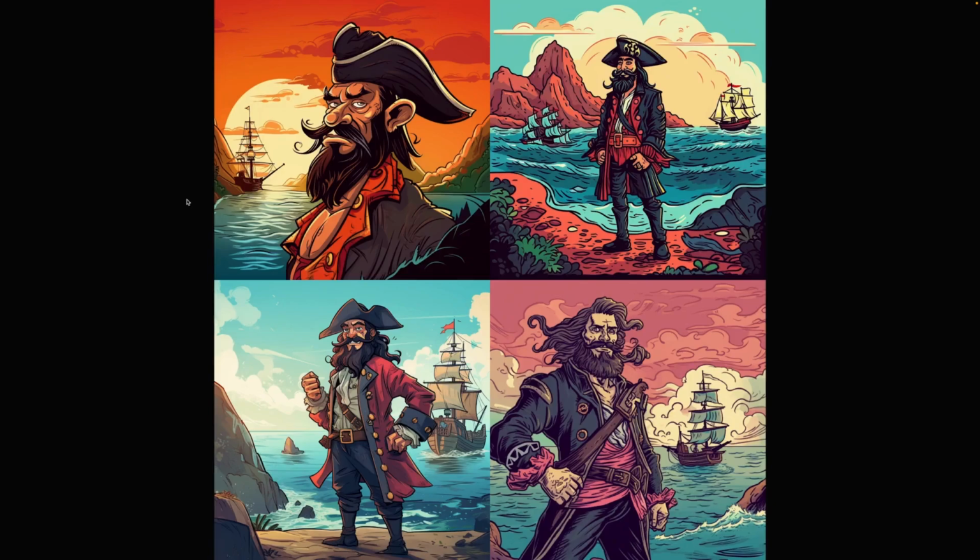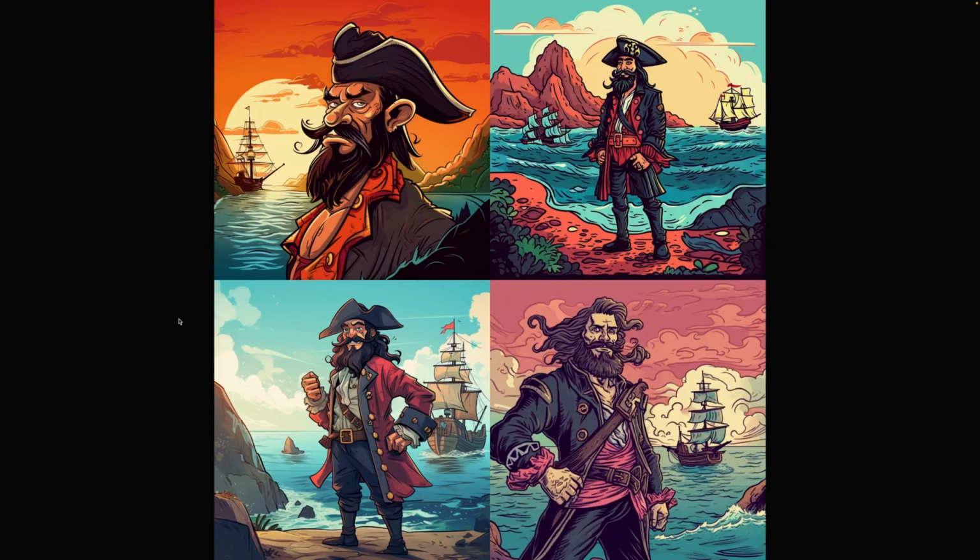Sometimes we find minor details which are not 100% correct. For example, the finger count here of this pirate. I'm not sure, I think these are 6 fingers. So as mentioned previously, the finger count, for example, was improved in Midjourney 5.1 again, and in Midjourney 5 especially. Still, some of these details are sometimes not entirely correct.